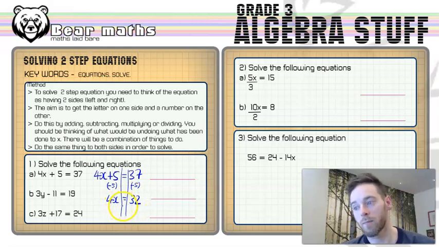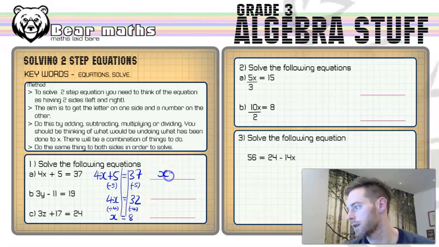Now 4x is the only thing that will be left on this side, so I'm going to write that down here. And then the only thing that's left on this side is 37 minus 5, which is 32. The only thing that is left remaining to do is the second step of this and we're going to divide by the number that is in front of the letter. Because 4x means 4 multiplied by x, we're going to divide because that's the inverse operation. And then we're going to pop that on both sides because that's the golden rule, we've got to do the same thing to both sides. X equals 32 divided by 4, which is 8. So x is equal to 8 in that first question.